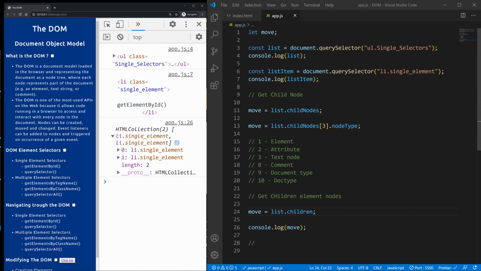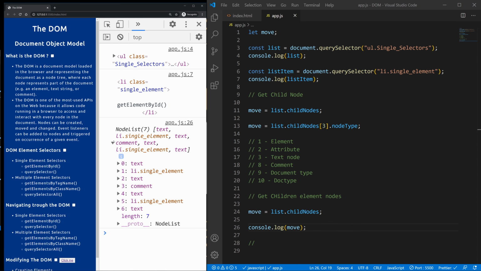Okay, so if I change this to childNodes again, we have a NodeList. You can see there's the comment in the third position. So this is why when I selected 3, it gave me 8, meaning it was a comment. And we also have the length down here, which is 7, although we have only 2 elements in it. So this li and this li, and after that we have only text, comment, text. So these are just constantly those breakpoints.